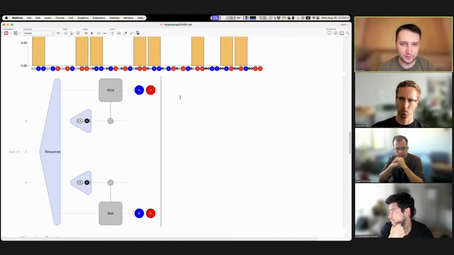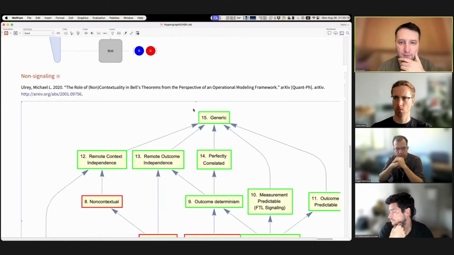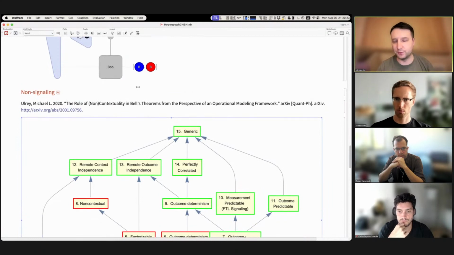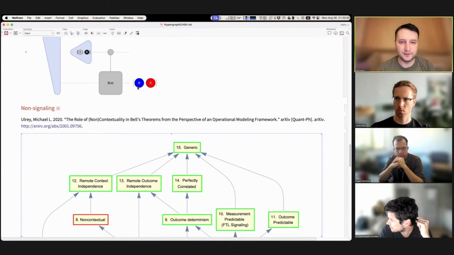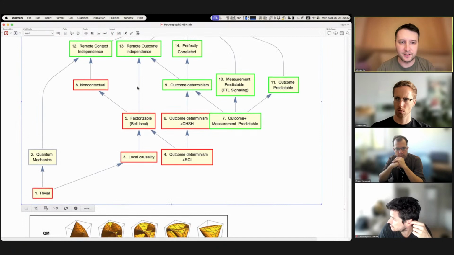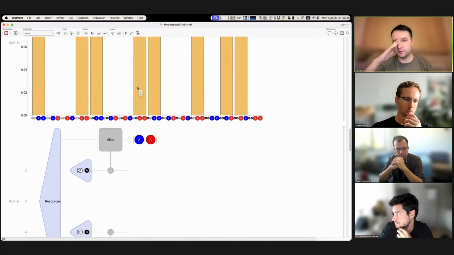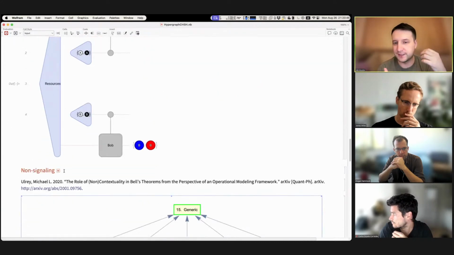But right now I'm also going to make a comment about what it actually means for Alice and Bob not to be able to signal, not sending signals to each other. At the end of the day, it's just one criterion or one constraint on the distribution, if you want to analyze all possible boxes just by how their corresponding distributions look. The condition for non-signaling is just one possible constraint on that probability distribution.